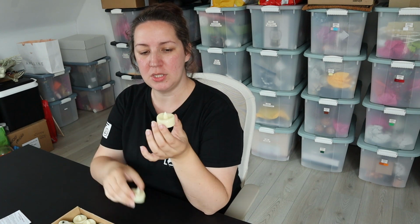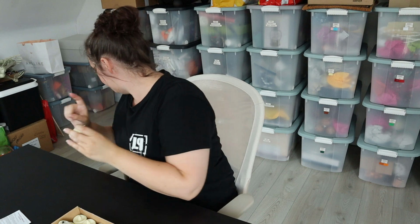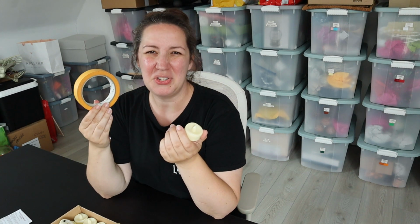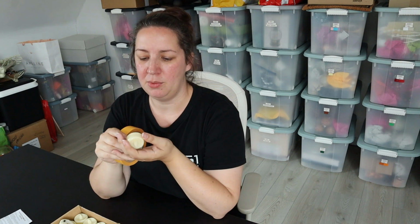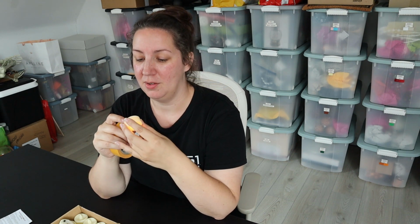But today we are going to spray paint these ones. Of course, I'm not going to spray paint the top where the light is shining through. So I am going to wrap the little lights with painter's tape. I'm not going to glue them because I will have to manually put them on one by one.